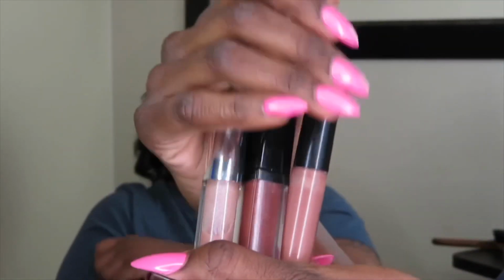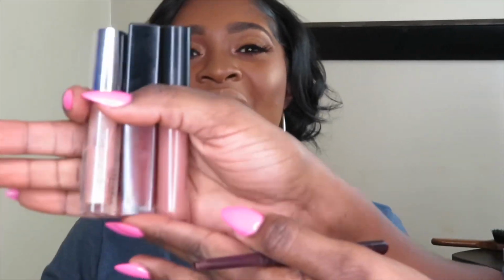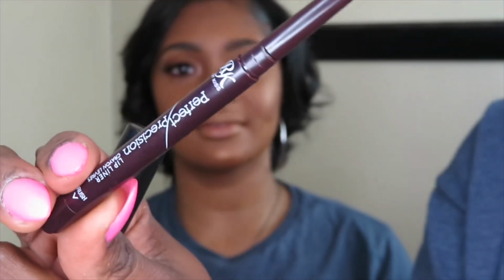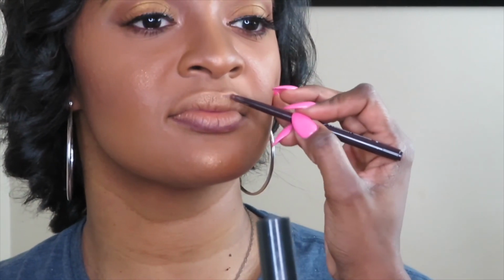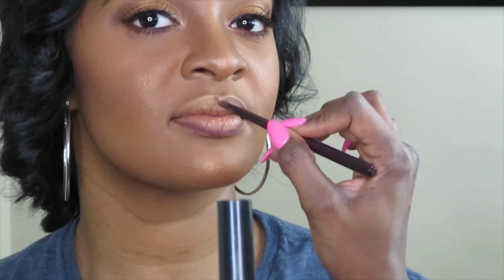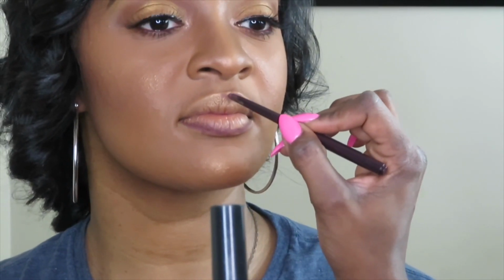Next up, 3 different colors, guys. 2 of them are by O.M.G Cosmetics, and 1 is by M.A.C. I'm gonna start out with lining her lips with my favorite Ruby Kisses lip liner in the color Brunette. I really, really like these pencils. They glide and they just go on so freaking nice. I really like them. And they're very inexpensive, okay?